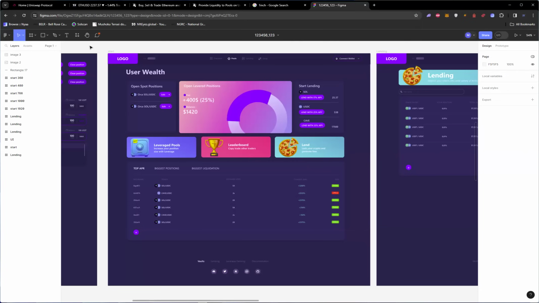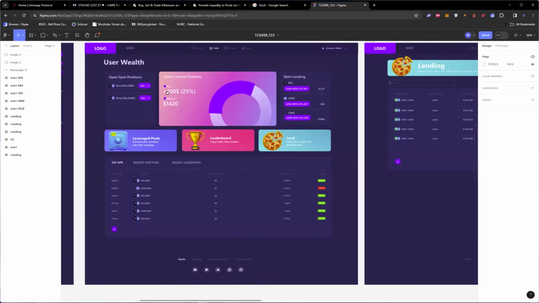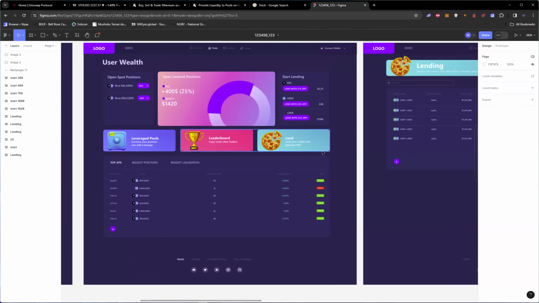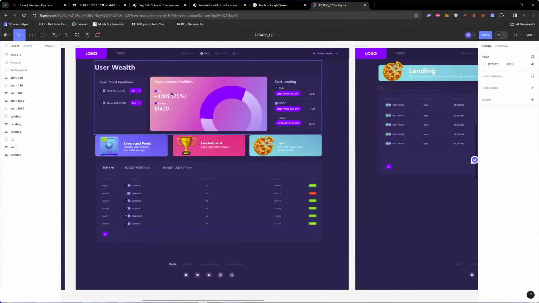So this is one of many. One that is right now very hot, very popular, very sought after. All right, so why don't you take us through this and explain what's happening here. Right, so this would be the front page that we're working on right now. Bear in mind this is on Figma, so you're looking at the design, and you have three main features here: the leaderboard, then lending, and then leverage pools. Should I go through each one? Yeah, let's break it in.